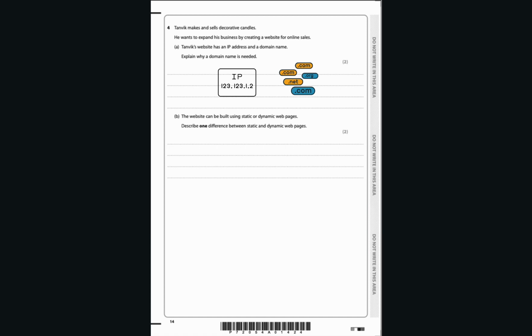We can easily remember as a human compared to the numeric value, because there are so many things, 1 to 1 to 1 to 3, similar like that. So as a human, it is quite easier for them to remember alphabetical words compared to numeric words. So for that reason, we use domain name, so other people can easily remember what is the domain name of a particular website. So the domain name is easier to remember because it uses alphanumeric words rather than just numbers.